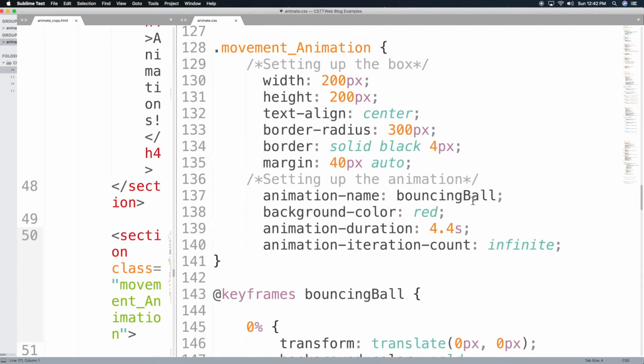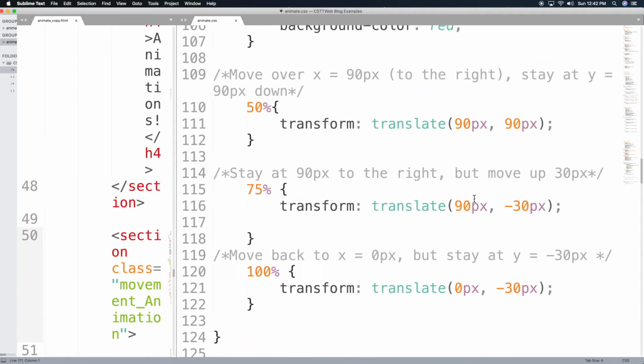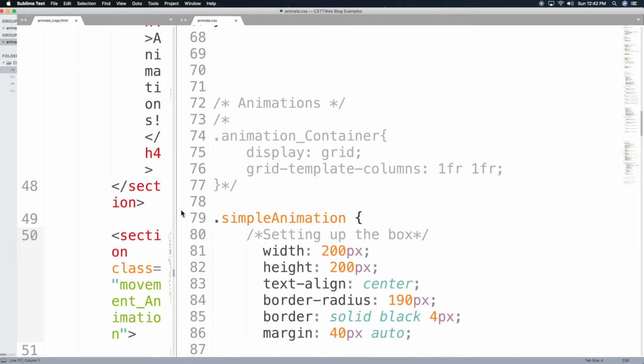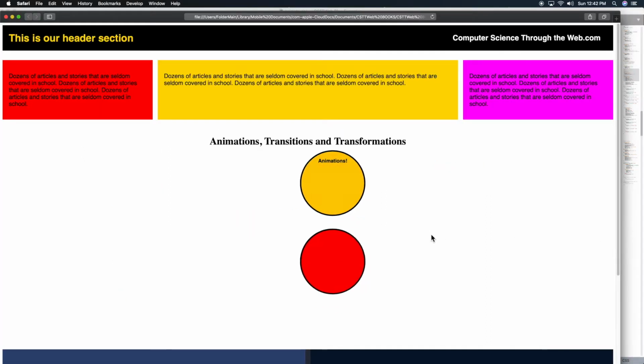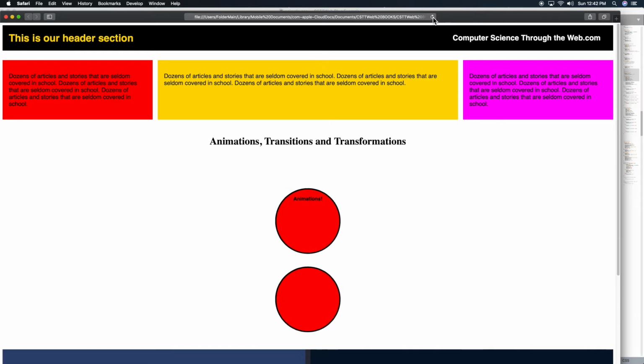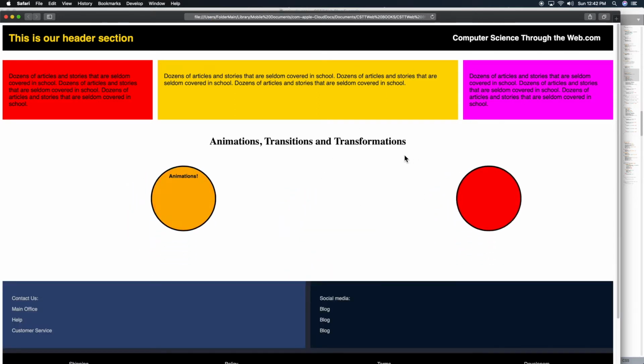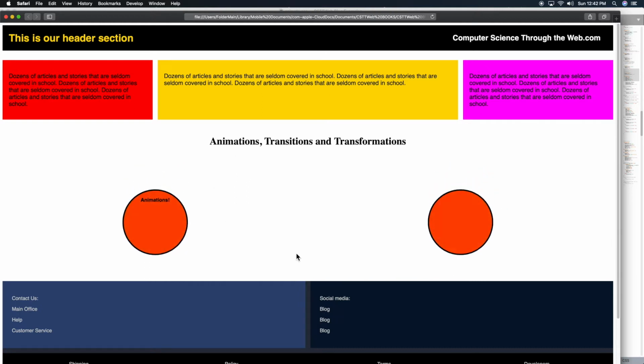And what I'm going to do now is go up here to the top. And I have a whole animation container that I set on both of those sections in my HTML. I'm going to go ahead and uncomment that and make this whole thing a grid and save that. So instead of just being one on top of the other, like it is now, I'm going to go ahead and make them side by side and place them both on the grid. If you see, by doing that, now I have them doing the exact same thing just within a grid.